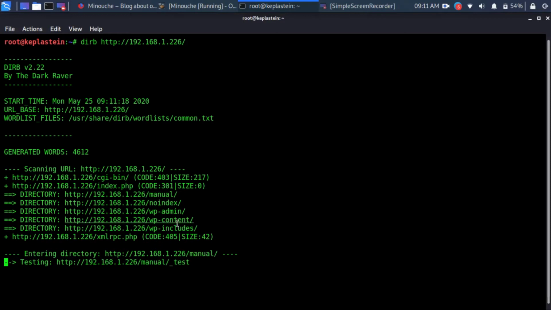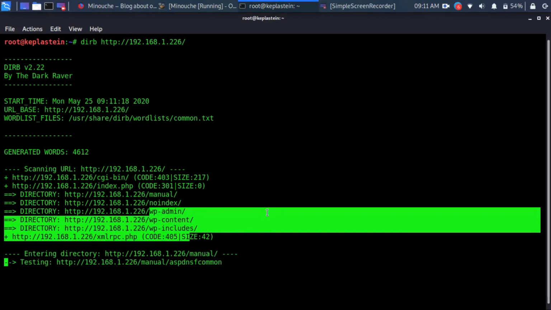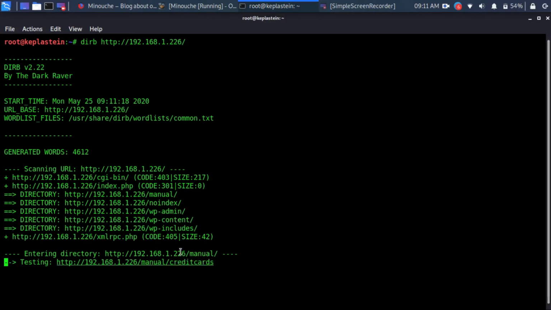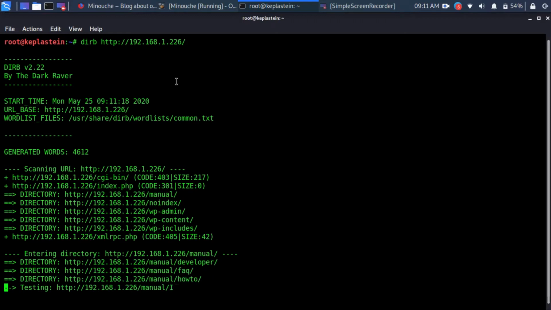So you can see from here, you have wp-admin, wp-content, wp-includes. This means that we have a WordPress website.